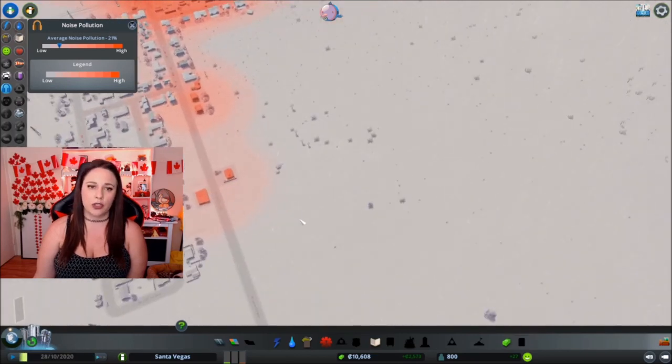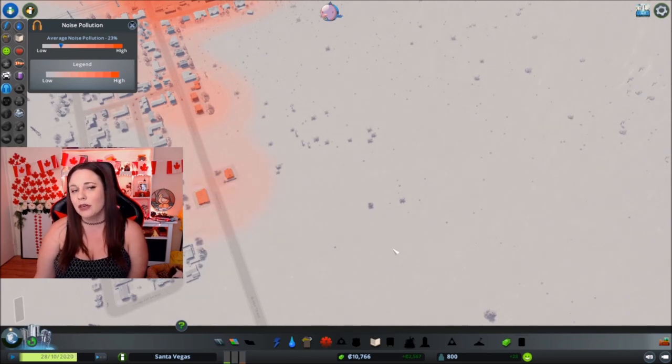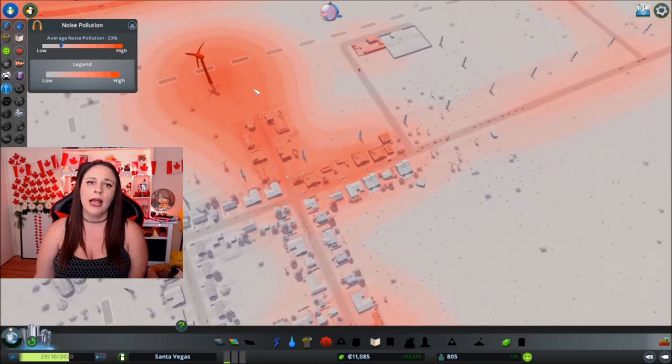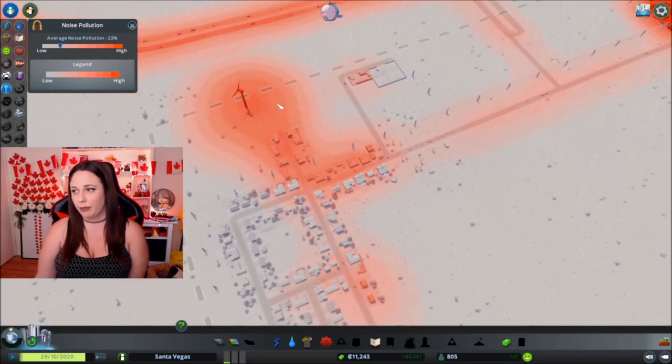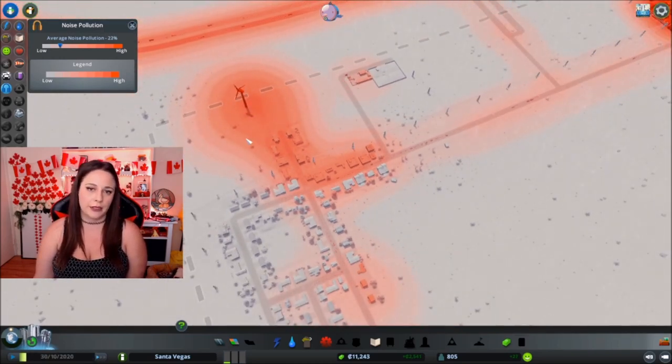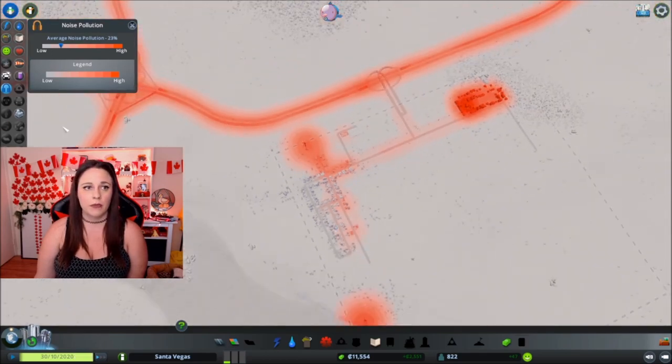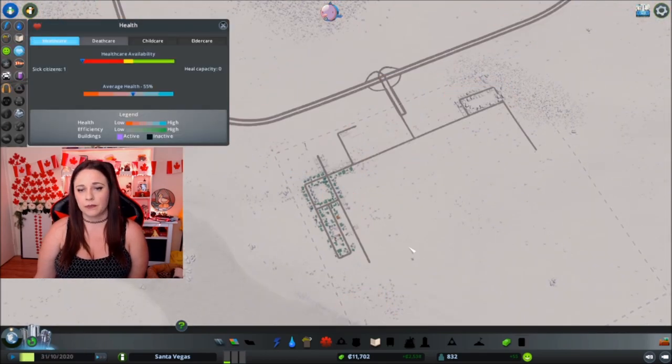So will businesses. You can see these are going to light up a different color. It is giving me a little bit of noise, but it's not that much. Something like this, I probably should have left a little more land in between my residential and my commercial. And then you can see the windmill puts off a lot of noise. This is my first house and it doesn't seem too mad. That's okay. It's good. Happiness.